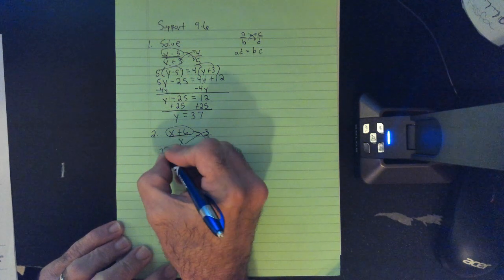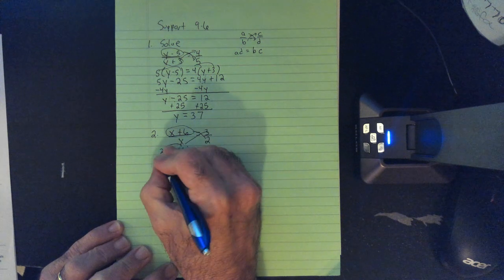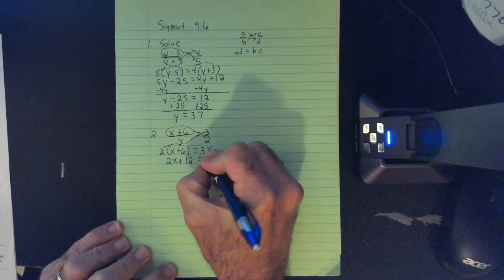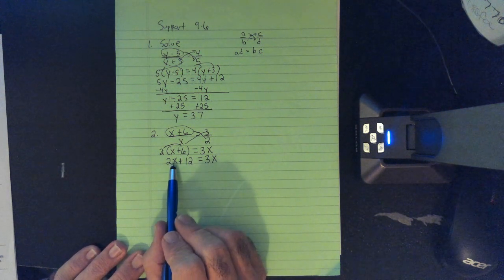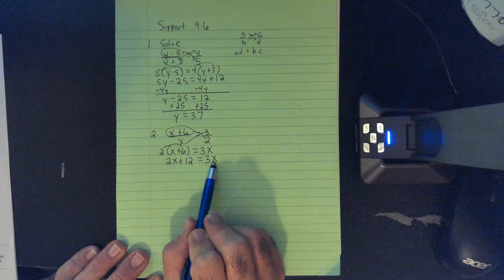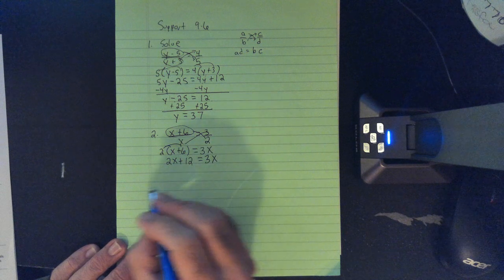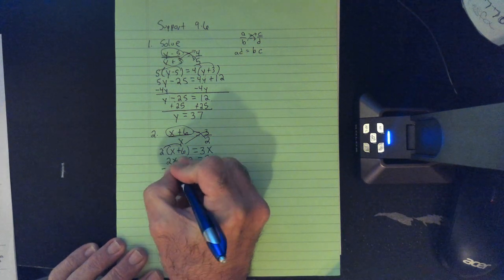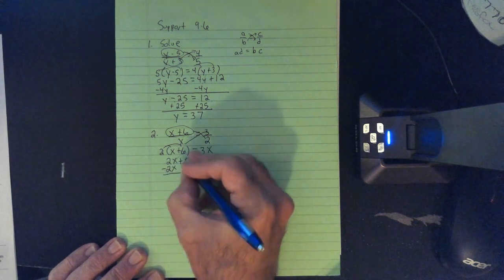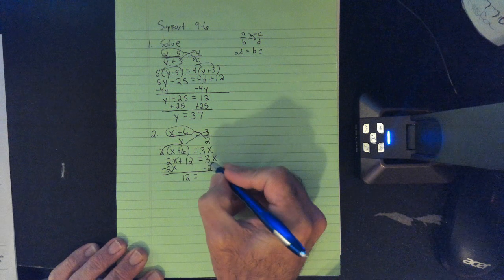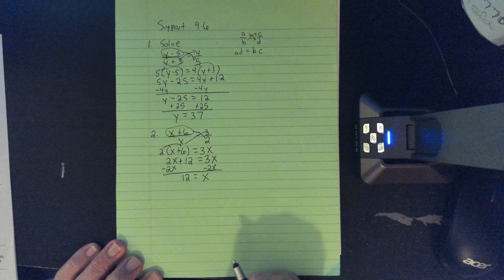So before I go further, I'm going to distribute on this side. 2 times x is 2x, plus 2 times 6 is 12. That's going to equal our 3x. So this is one of those cases where I'm going to move my x's to the right side, because that's just an x by itself, and there's no sense moving the x's over here and the numbers over there. So to do this in quicker steps, we will subtract this 2x. Since it's positive, we'll subtract it from both sides. So those cancel, so 12 is left. And then over here, 3x minus 2x leaves me 1x, and I'm actually done now.